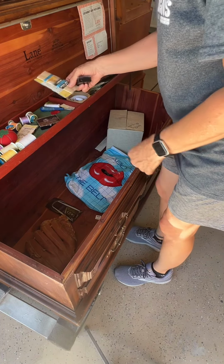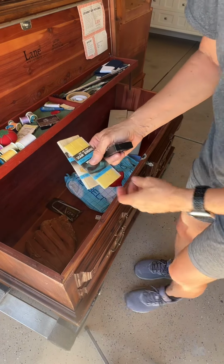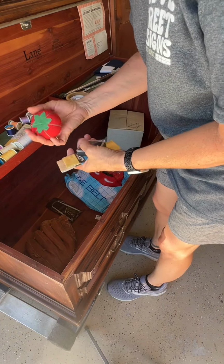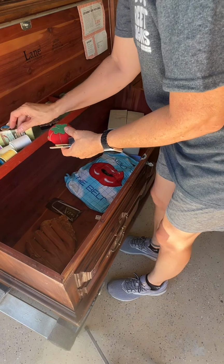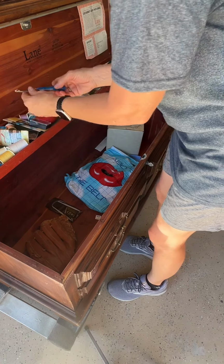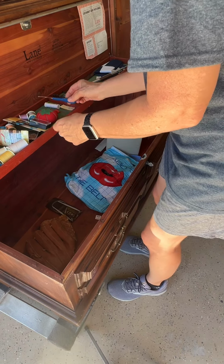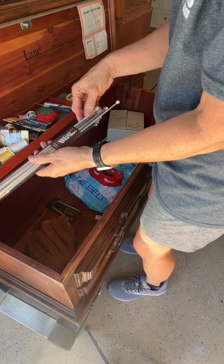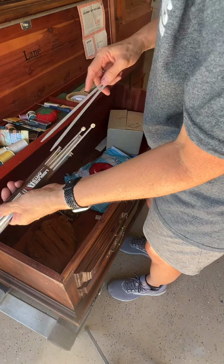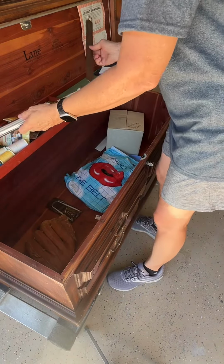So when I was a teenager, I did a lot of sewing. So these are seam tape. I've got a pin cushion. I found in here lots of things like knitting needles, pins, a crochet hook. It really brought back a lot of memories of things that I used to do a lot as a teenager. I was not one of those wild teenagers. I did a lot of sewing and knitting and things, and riding horses and playing sports. So those were my activities.